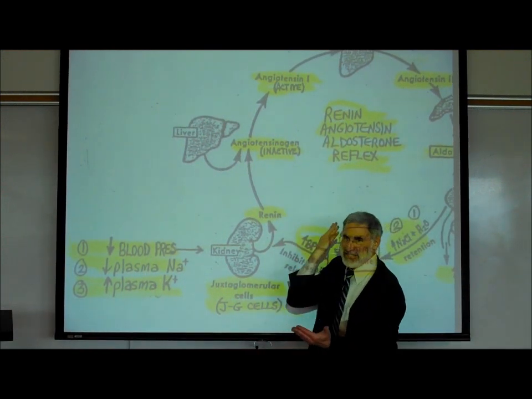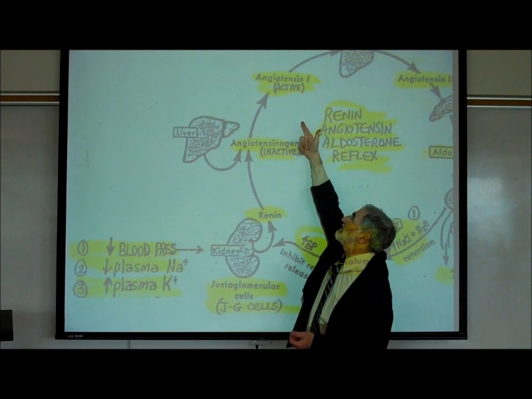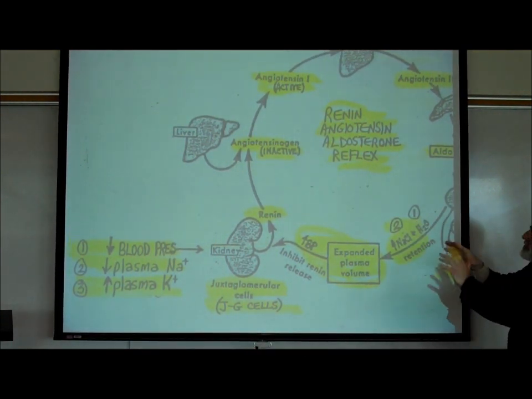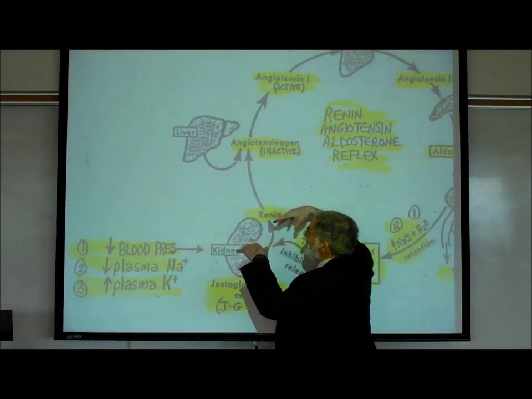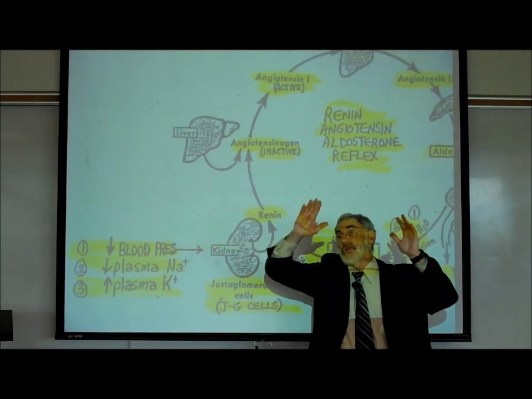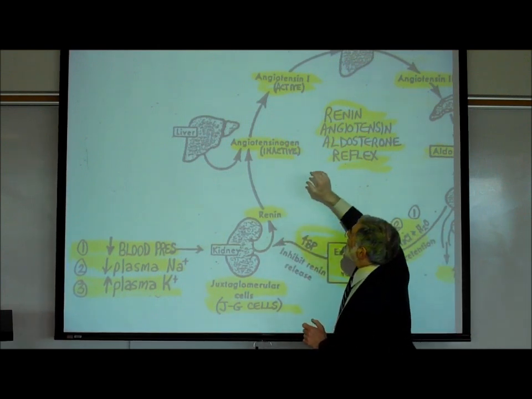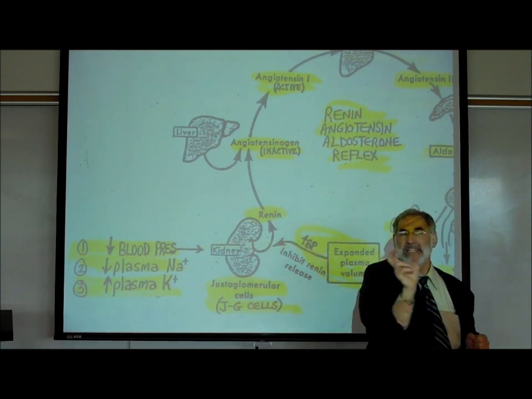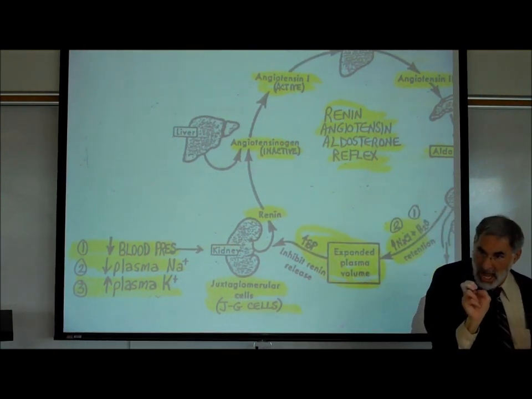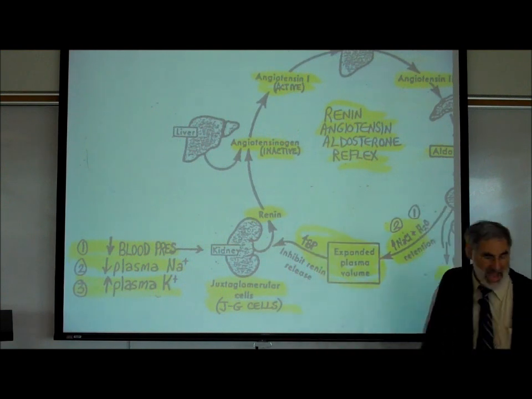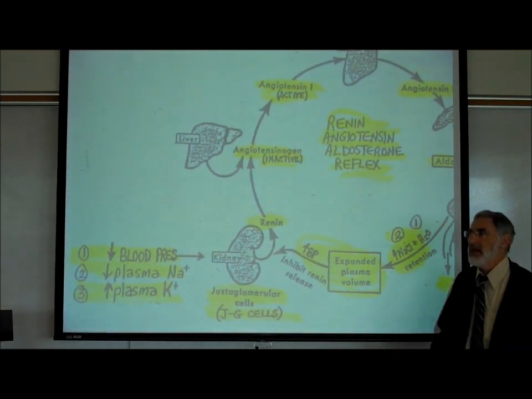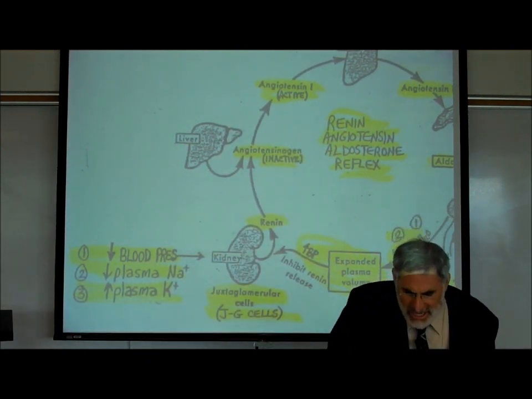Renin activates it and turns it into something called angiotensin 1. Now, I might just mention that there are many proteins that have to be actually, quote, activated. And if a protein does have to be activated, the inactive form usually has the ending G-E-N, gen. And so then, when it becomes activated, you basically just drop that G-E-N ending. So it goes from angiotensinogen to just angiotensin. We're going to learn other examples of this.